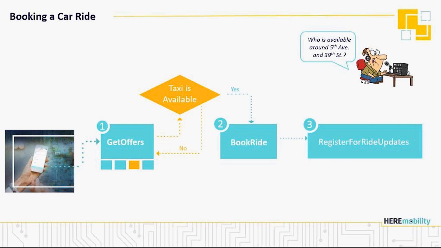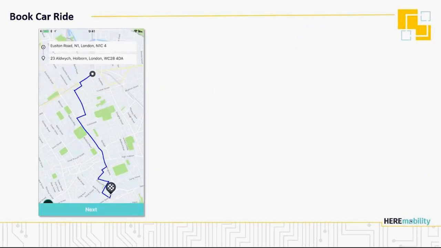And then when the available driver chooses to take that drive, you will be notified via the SDK that a driver was assigned. From this point on, you'll get all the different statuses of your user's rides, such as driver on route and ride location. Let's look at a sample application that demonstrates that flow.